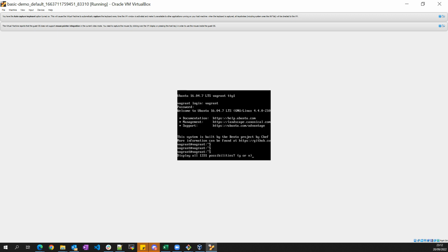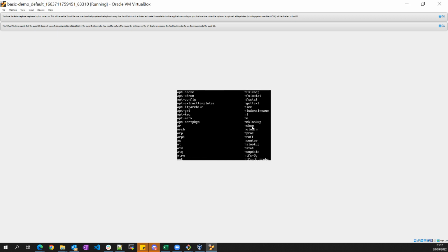One problem you will face is that once you click into this virtual machine's GUI, it doesn't give you back the mouse. Basically, you cannot use the mouse on your own machine. So what you can do is press Control Alt Delete and then press Escape. So you will come out of it.